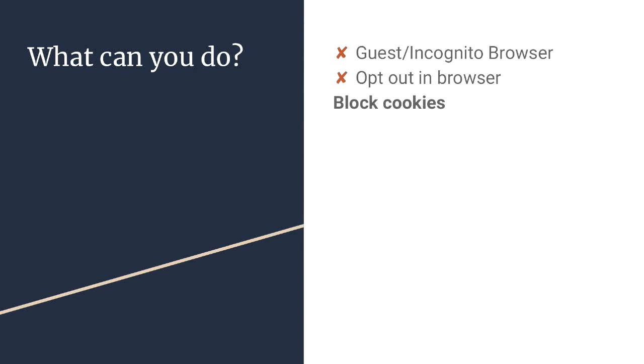You could block cookies. Yes, that's true, you could. Unless you block all cookies, info will leak. So if you went to the news.com.au website, you might have had Facebook blocked, you might have had Google blocked, but did you have ID5 blocked? Did you have Criteo blocked? Did you have PubMatic blocked? You probably didn't have all of them blocked. And because they're all sharing information, if your info gets out through one of them, it's out. And if you do block all cookies, then you're going to have a bit of trouble surfing the internet.